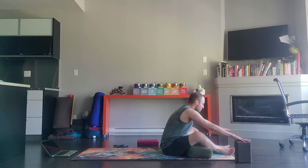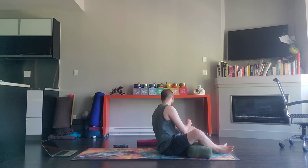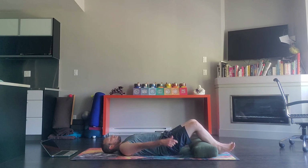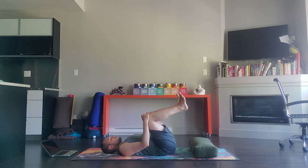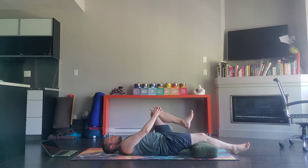Have your firm foam blocks closer to you on your right side with your chip foam block as we make our way down to our forearms, to our backs. Hug your knees towards your chest. And then take your left leg straight out in front as you hug your right knee in towards your chest.